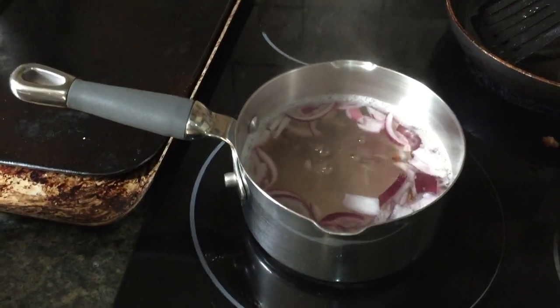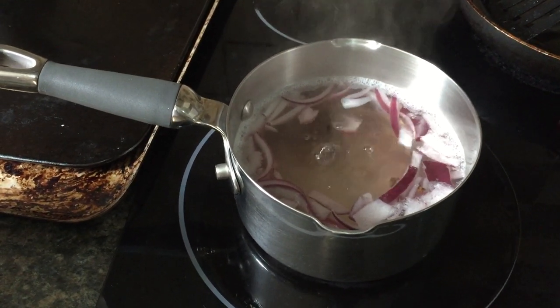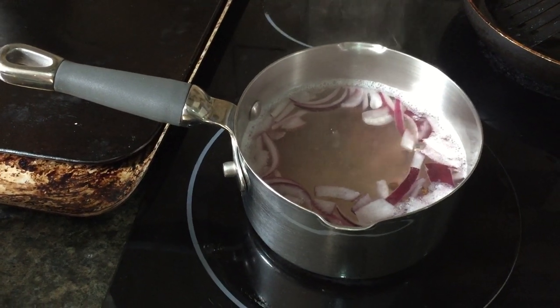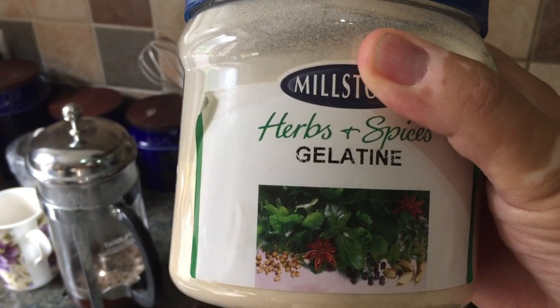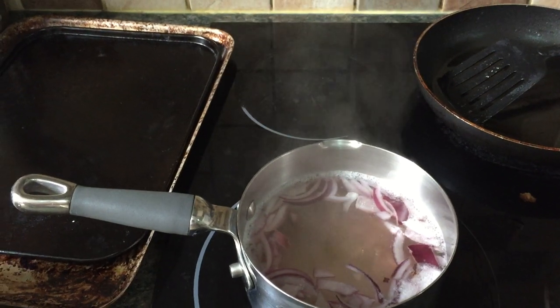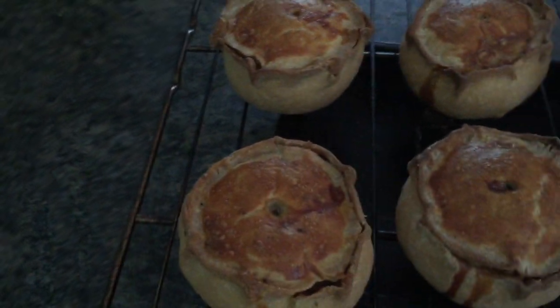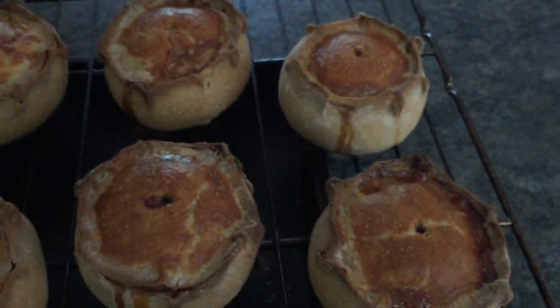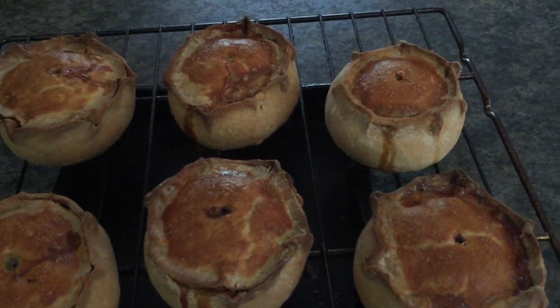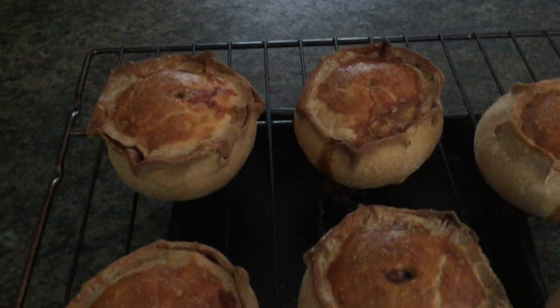At the next stage I'm boiling some water up with half a red onion and about four or five cloves — it's just come to the boil so I'm going to simmer it for half an hour, then strain it off so we've just got the liquid. Then I'm going to mix three teaspoons of gelatine powder with three teaspoons of cold water to make a paste, then add it to the hot flavoured liquid, stir it well, and pour it through the holes in the top into the pies. That will cool and set into a jelly hopefully all around the meat, because the meat should have shrunk leaving a cavity. We'll know when it's full because the liquid will bubble out at the top, and then we put them in the fridge till tomorrow.